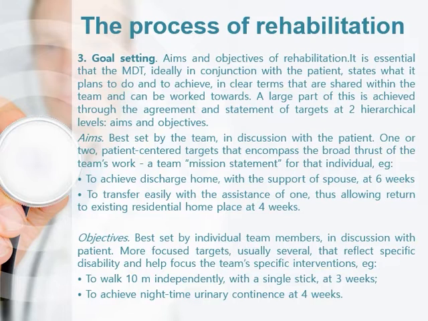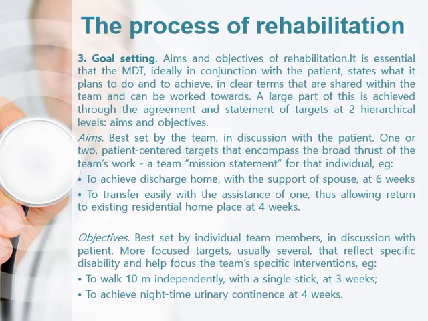One or two patient-centered targets that encompass the broad thrust of the team's work. A team mission statement for the individual. For example, to achieve discharge home with the support of the spouse at 6 weeks, or to transfer easily with the assistance of one, thus allowing return to existing residential home placement at 4 weeks.